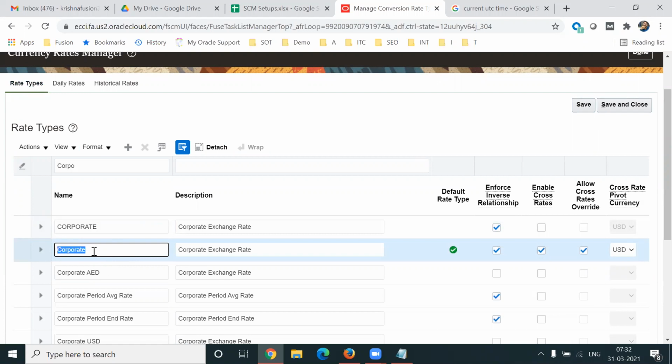And when you are creating an invoice, if you select this rate type called corporate, according to the conversions defined under this rate type, the system is going to calculate the conversion rate.